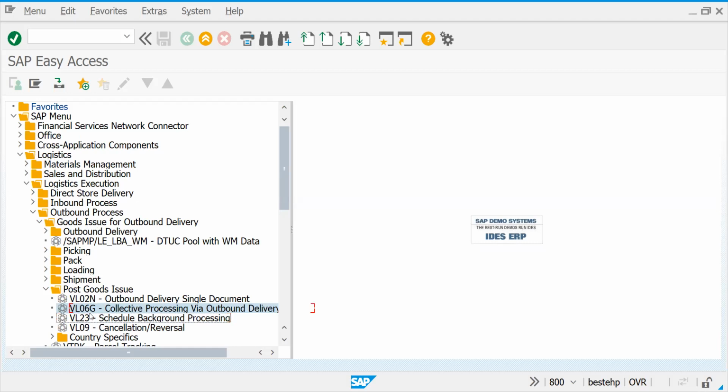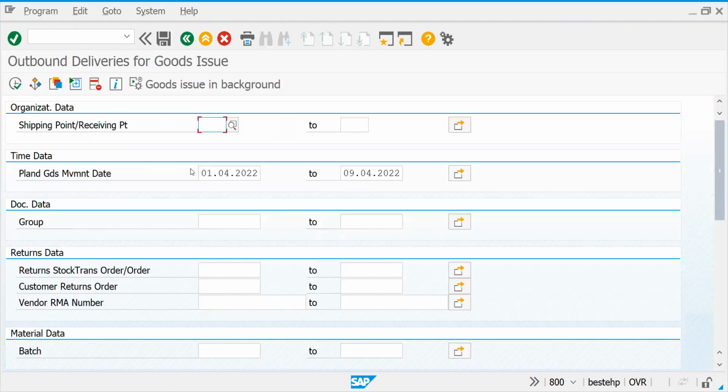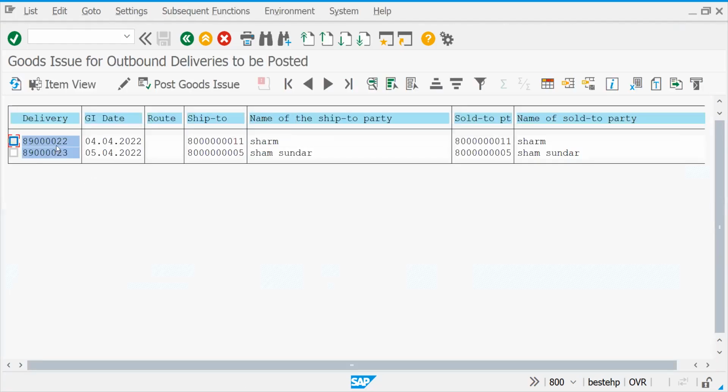And if you come here, VL06G is there. Okay, so if you click this one, what are all the deliveries which got created and picked but due for post goods issue, that's it is going to show you. If I click this, you can see our 2 outbound deliveries are coming.